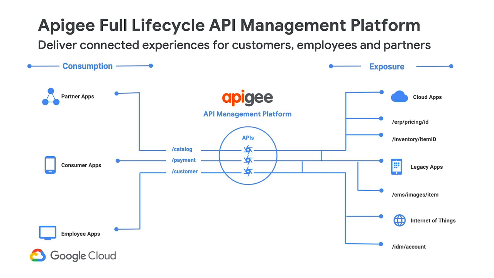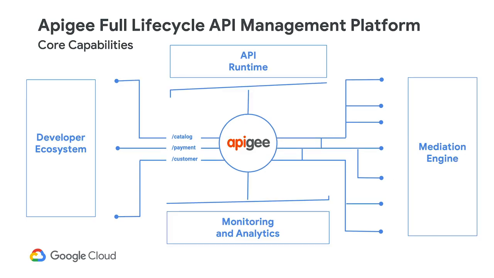So if I had to succinctly put what API management provides, it manages the relationship between providers and consumers, providers of APIs and consumers of APIs. So from that perspective, we've got 3 or 4 fundamental building blocks. We've got the runtime, we've got monitoring analytics, and of course, the developer ecosystem. So how do these impact from a hybrid perspective, or what specifically does it change from a hybrid perspective? Let's focus first on the runtime.